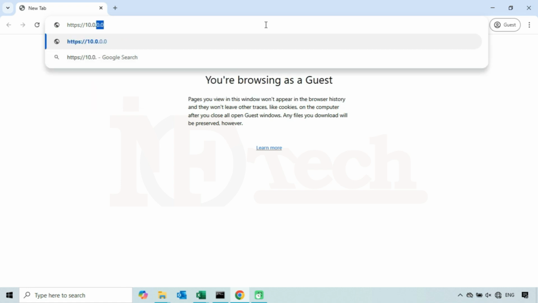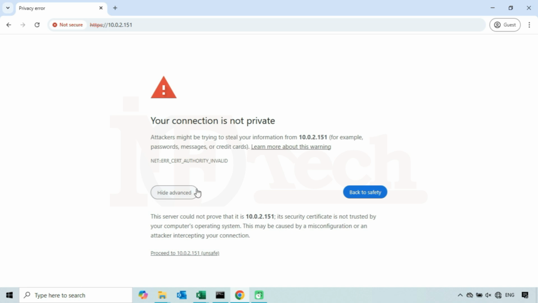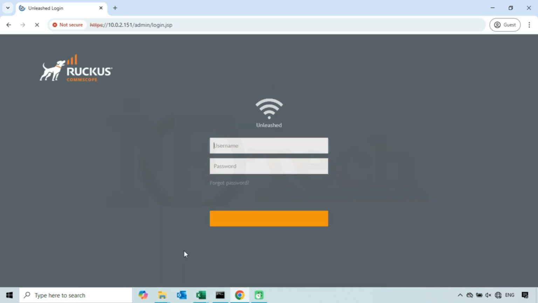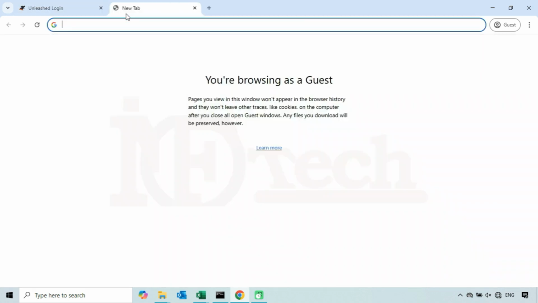After typing the IP address, press the Enter button. Here, press the Advanced button, and then the link given below. The login page will appear. I will not enter the username and password right now, because I wanted to show you something else, which is important to be noted.